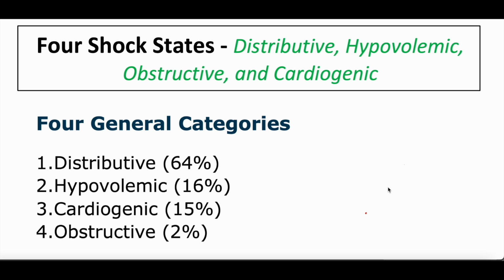Interesting topic today, and that is the four shock states: distributive, hypovolemic, obstructive, and cardiogenic. We're going to dive into these four shock states, into understanding them, the pathophysiology, the management, the different causes within each category. But to do that, we're actually going to use a framework that we introduced in the first video in this series. We're going to link it in the video description. It's going to be a framework for understanding undifferentiated shock, and it uses the oxygen delivery and oxygen consumption equation as broken down into really finite parts to understand the diagnosis and management of these four shock states.